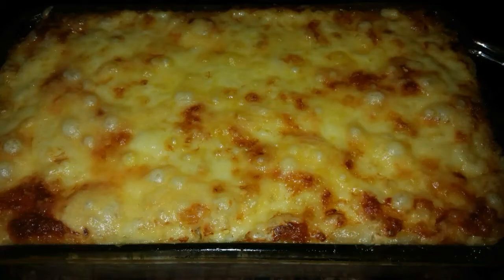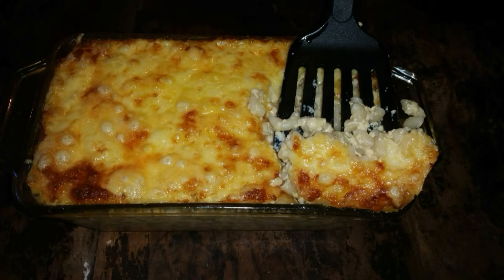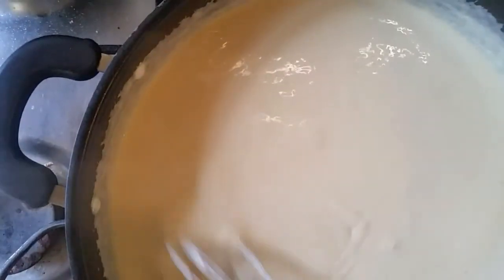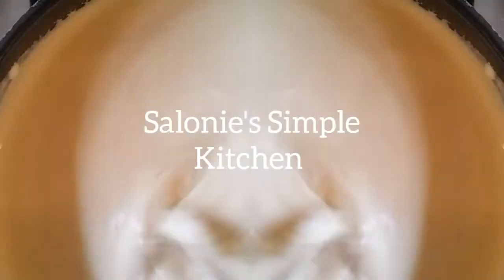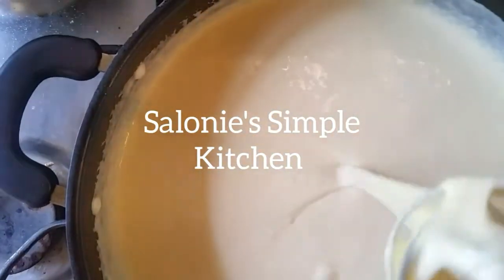Today we are making baked macaroni and cheese. So join me in the kitchen. Look at this thick, creamy, delicious sauce. Okay, now enough of the temptation and let's get baking.